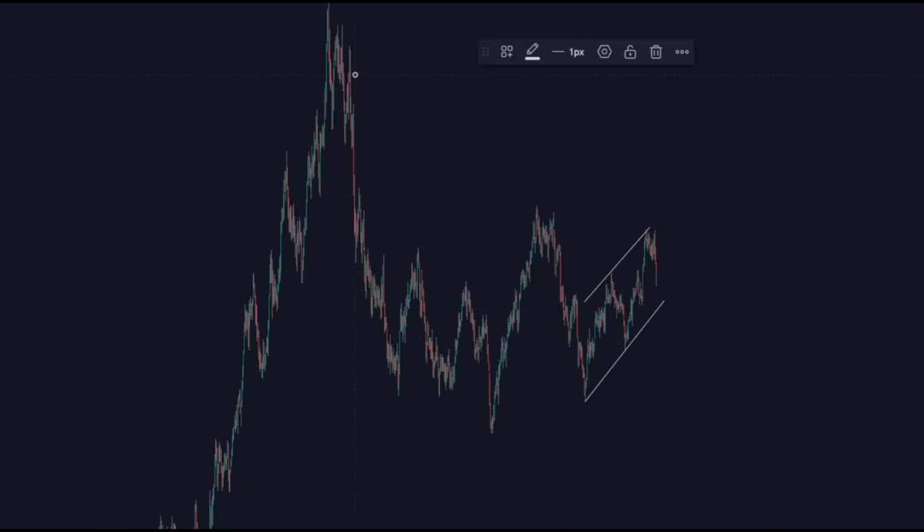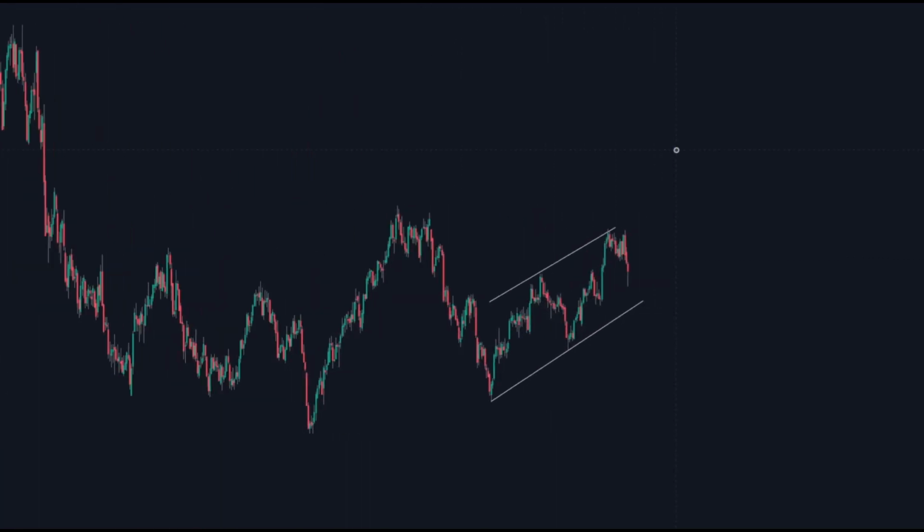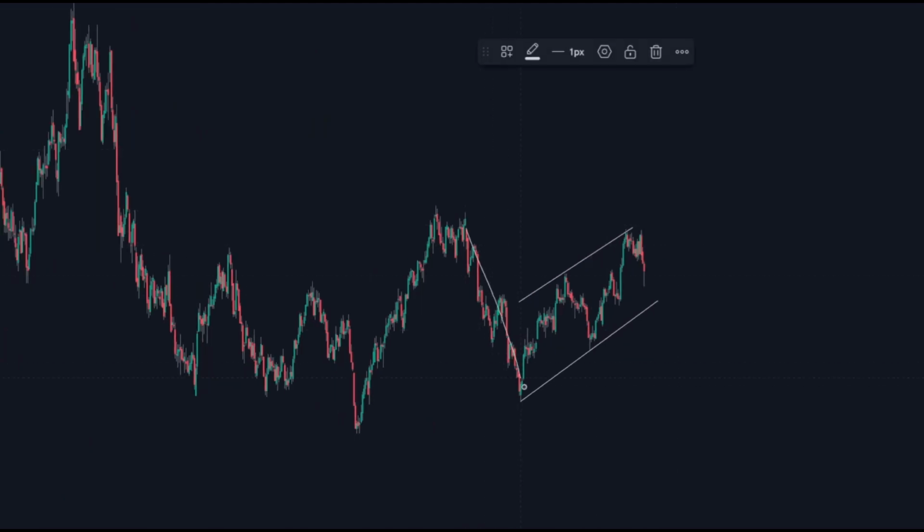We have this large W type pattern. You guys can see this W type pattern, which is a bullish pattern. This is otherwise known as a double bottom, W pattern, however you want to call it. But we have this W pattern that's formed, which is typically a bullish pattern. And you could argue that this is a bearish impulse in a correction. And I will be monitoring this because this is something that could happen.